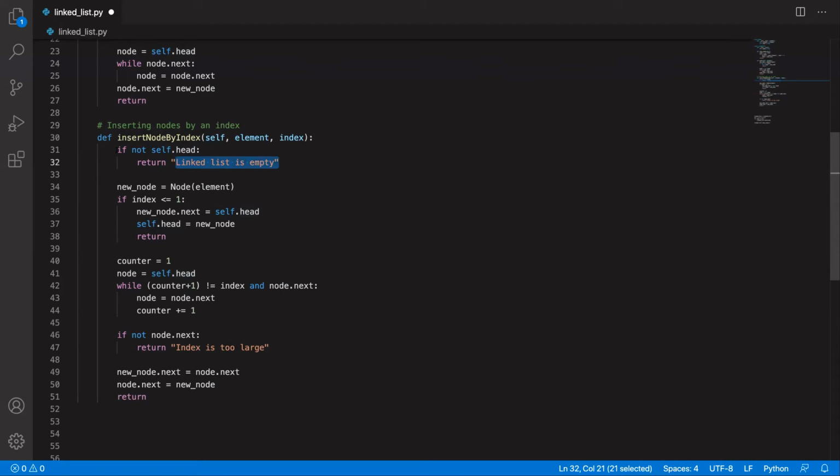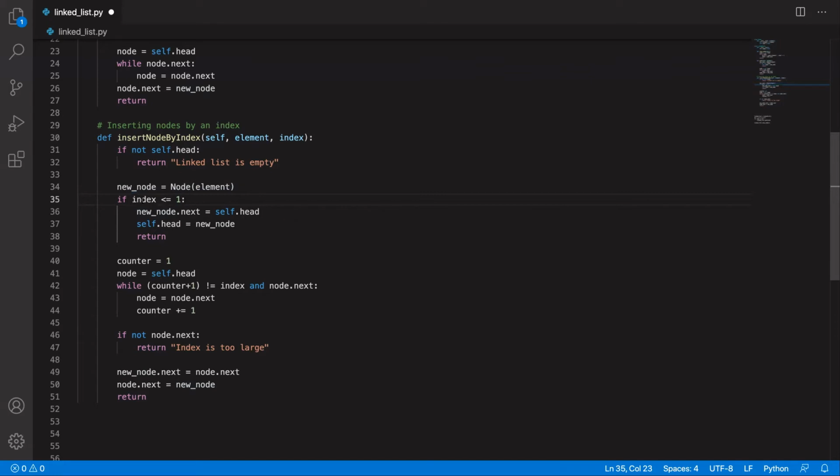Now, if this evaluates to false, we get added in here, and then we dynamically and uniquely allocate a node in the memory, and we have a pointer named new node that is a type of node struct.